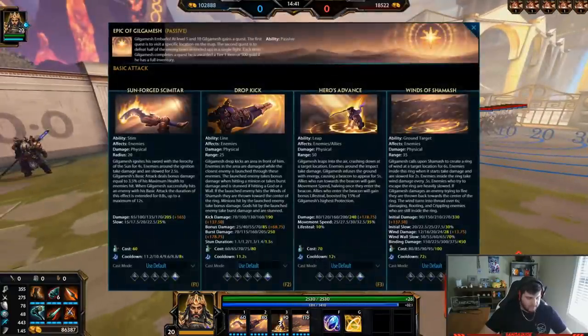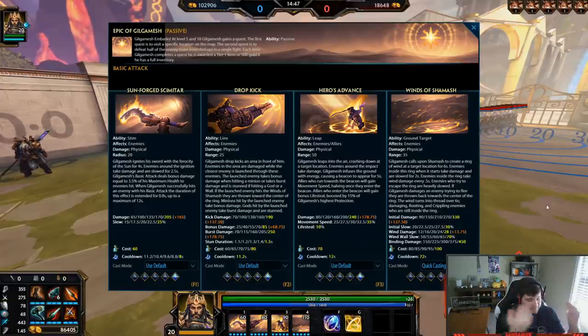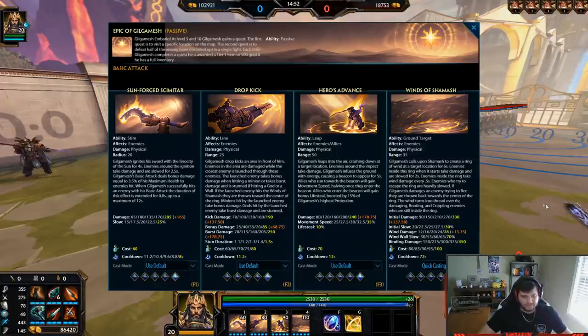And then finally, we have the alt. Gilgamesh calls upon, I don't know how to say that word, Shamash, to create a ring of wind at a target location for 6 seconds. Enemies inside this ring, when it starts, take damage and are slowed for 2 seconds. The slow is big, obviously. It should be, it's an ult.